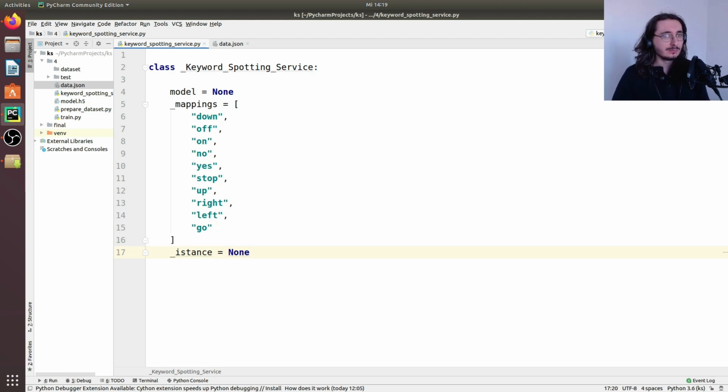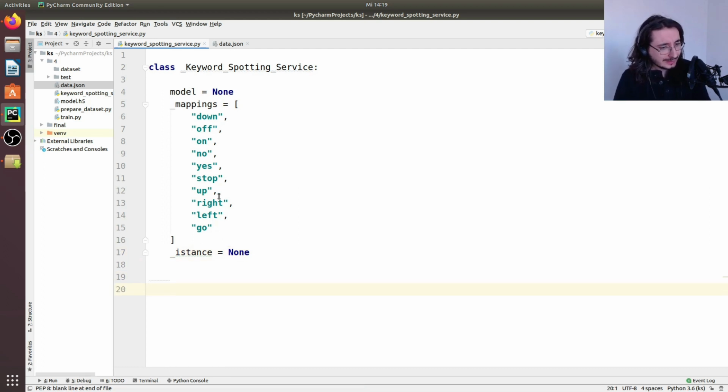So why do we do this? Well, because Python, differently from other programming languages like Java, for example, doesn't enforce a singleton. So there's really no native way of creating a singleton. So we have to create a way of enforcing that. And this instance variable is going to help us in that deed.